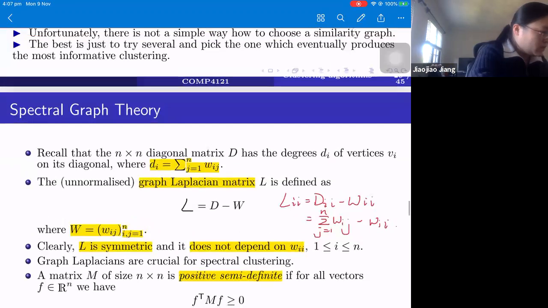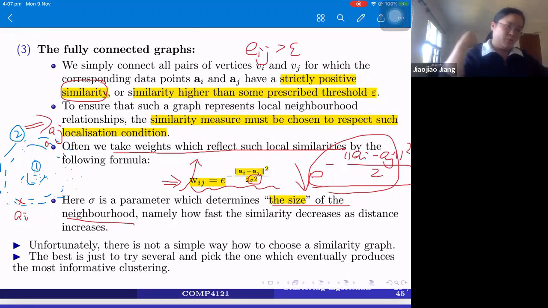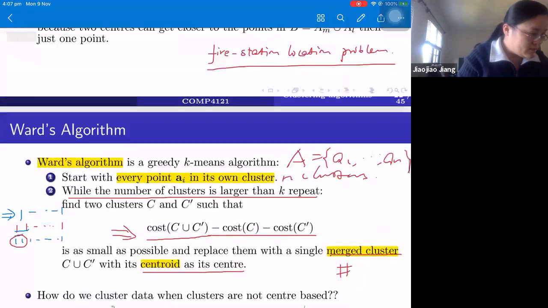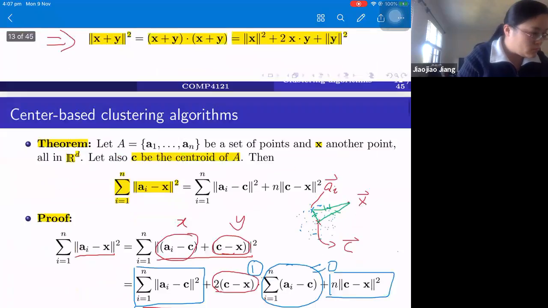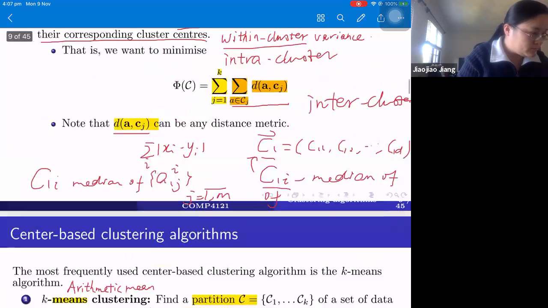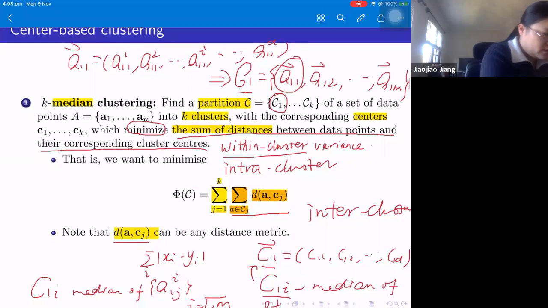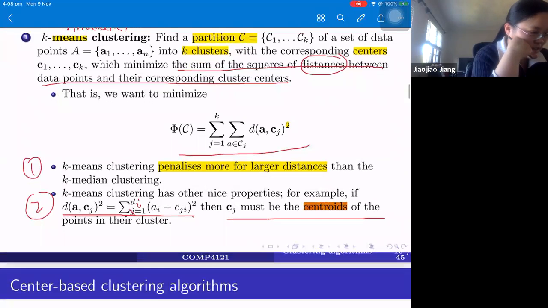All right, so last week we talked about k-means or center-based clustering methods. We talked about for k-means, how do we calculate the center of a cluster? Okay, and let's move a little bit back. So we talked about the k-center clustering. We talked about k-median clustering, and for k-median clustering, how do we calculate the center of a cluster, and which distance measure we should use, and similarly for k-means, which distance measure we should use, and how do we calculate the center of a cluster.